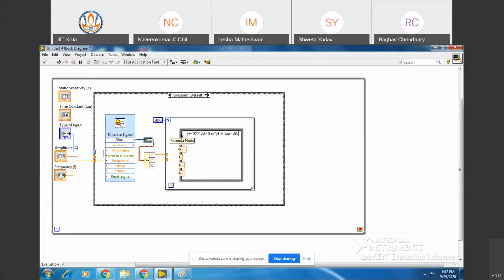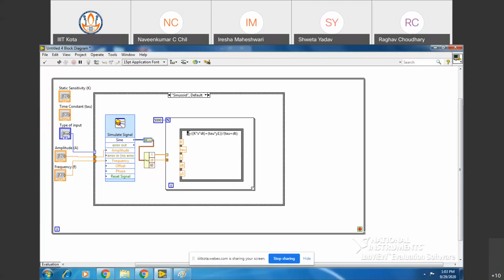Now come to the formula node, and on the outer periphery you right click. Can you see one add input is there? Add input and add output. Sir, see, this is a formula node. When you write y equal to f of x, all the x1, x2, x3 are the input variables, independent variables. And what is your y? Y is your dependent variable. So in this equation, what is your output?